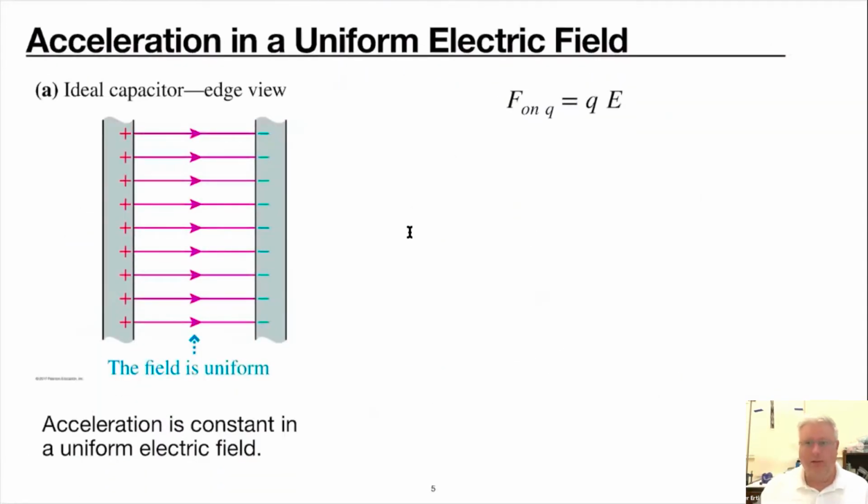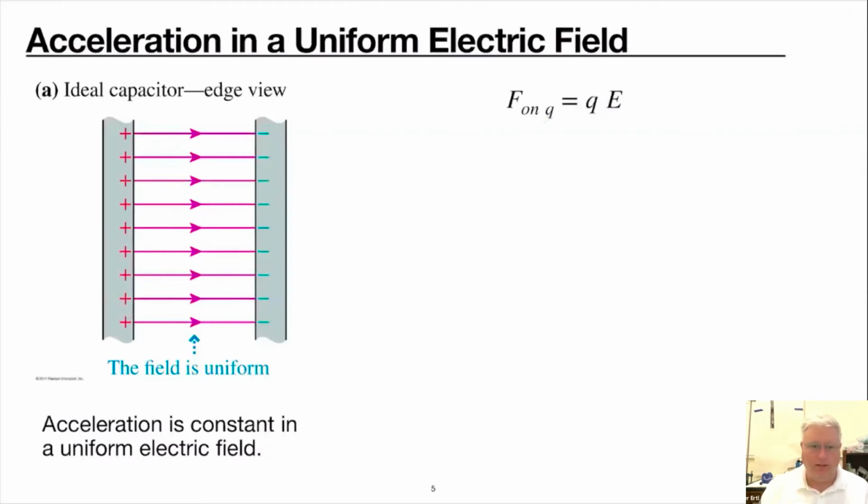Now, since a parallel plate capacitor creates a uniform electric field, we could also recall that a charge Q in the presence of an electric field will experience a force, according to this, right? We've done this a few times. And so if this is the only force acting on the charge, then the force causes the particle to accelerate. We've seen this before.